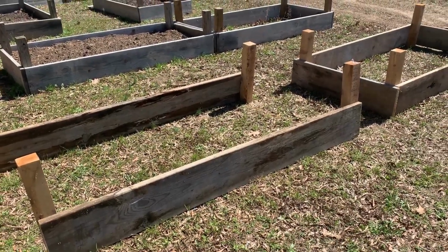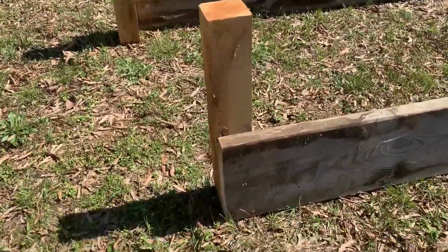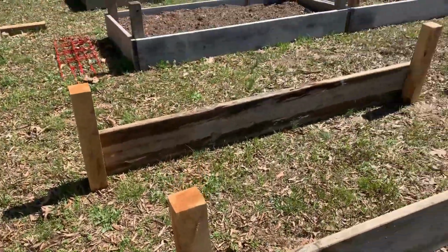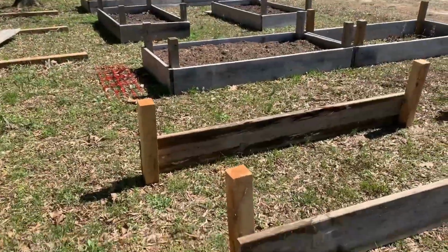All right, so that's your long sides. Like I said, I just take them and put them up flush with the post. So go ahead and build those out, and then you're going to come back with your little 4 foot pieces, and they're going to come on these ends.